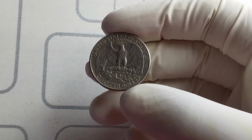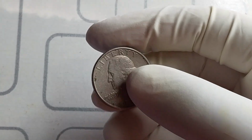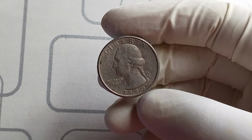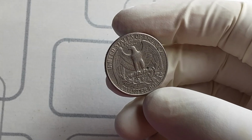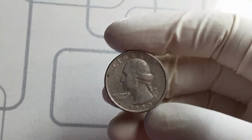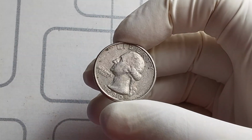Stories from collectors often highlight the fact that rare coins can be discovered in the most unexpected places. There have been cases where someone found a valuable quarter like this one in a roll of change from the bank, or in a jar of old coins sitting in the attic, or even in pocket change from a gas station. That is part of the fun of coin collecting, the thrill of the hunt, because you never know when you might stumble upon a life-changing discovery.